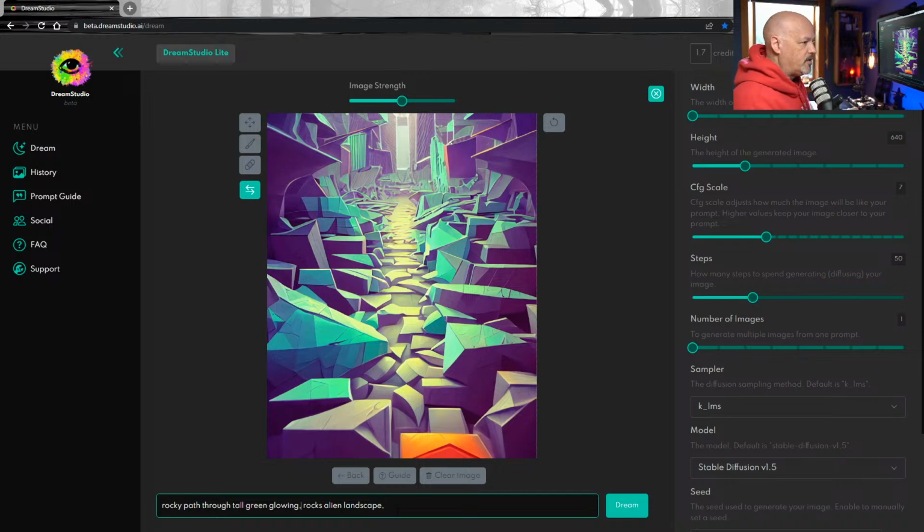What is important though is that it's order of importance. Everything to the left is more important than everything on the right. So as we're building this prompt, we always want to keep in mind that the most important words come first. Now, they do not have prompt weighting in here yet, meaning in some of the other instances, you can put parentheses around a word to make it work harder, but you can't do that with this at this time. Some of the other ones have you put an exclamation mark after it. Again, none of that really works at this point. There's no prompt weighting, but I know they're working on it, and I'm actually missing the fact that it's not in here because I can use it in my local one, and I really appreciate that.